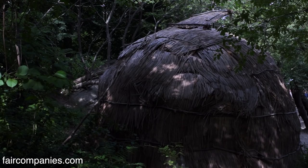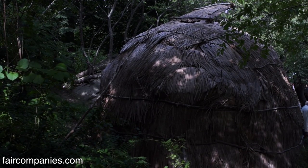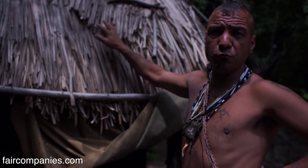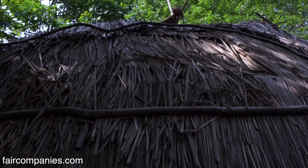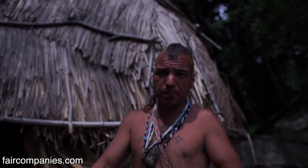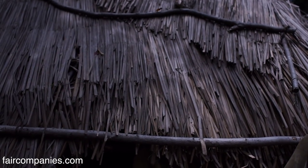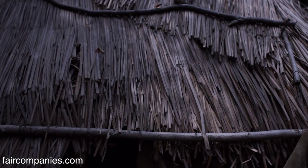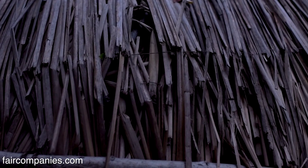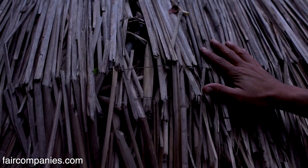There are 28 mats on here, and we make 14 new mats every winter for this home. The mats we took off last year cover the brand new mats we made this year, so we're always making a new layer of mats every year. The reeds are split into individual leaves, kind of like celery, sun-dried or bleached for a few weeks, then woven into mats. There's cord coming through - we sew through each individual reed, which keeps those reeds in place.